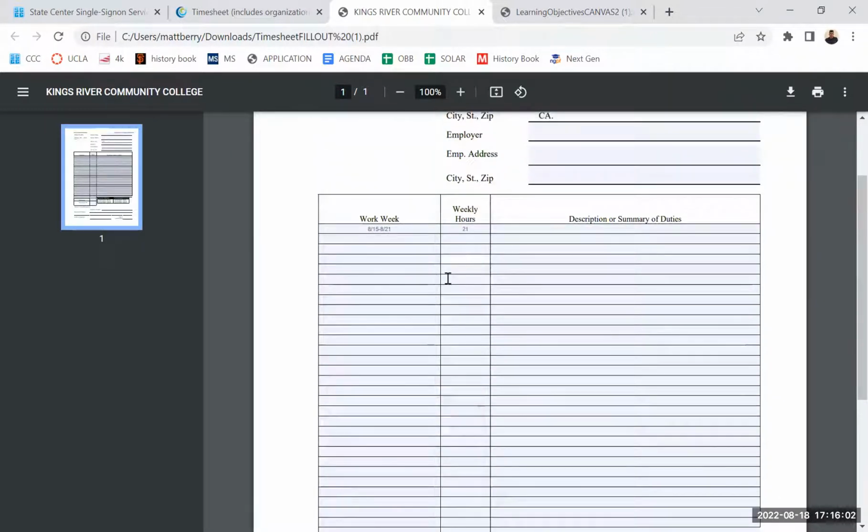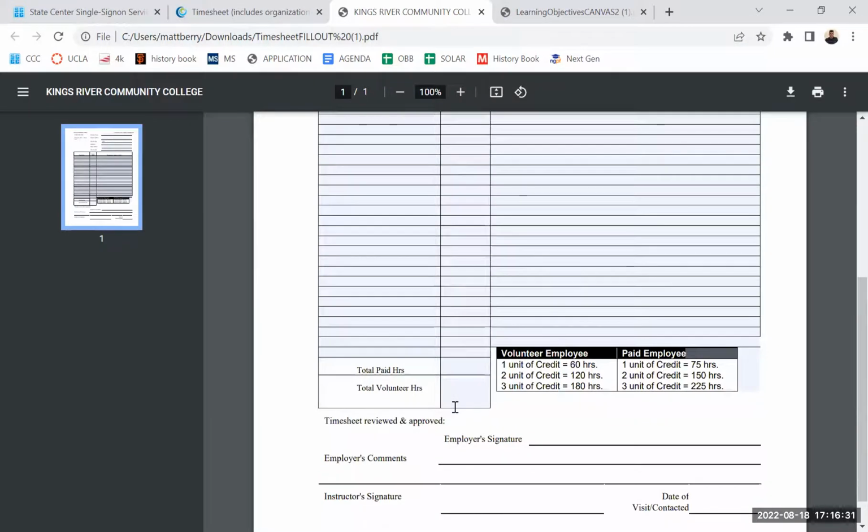If you work 2 jobs, which I know some of you do, again, confirm with your instructor because they may want something different, but I know I've always just had you put it on the same timesheet and then off to the side in the summary or description, you'll just kind of put the job. So maybe server job, here's what I did. Construction job, here's what I did. Server job, here's what I did. And you can keep it all on one timesheet together.